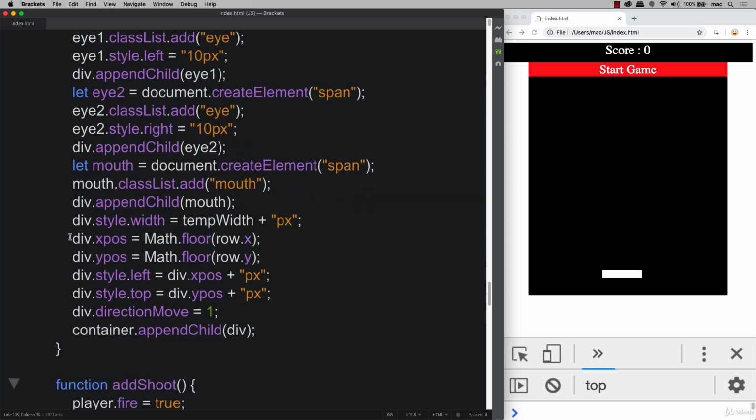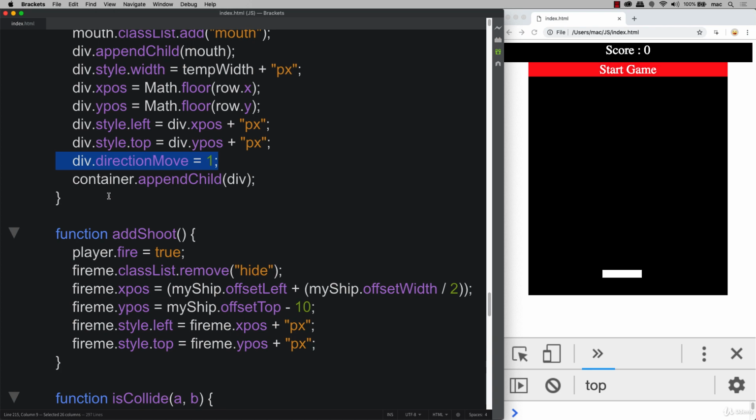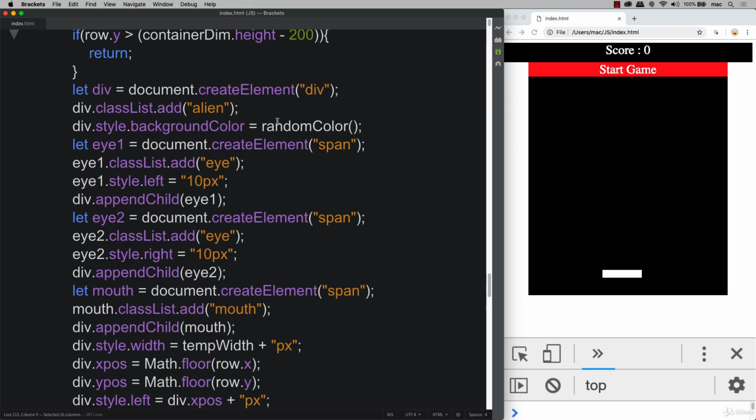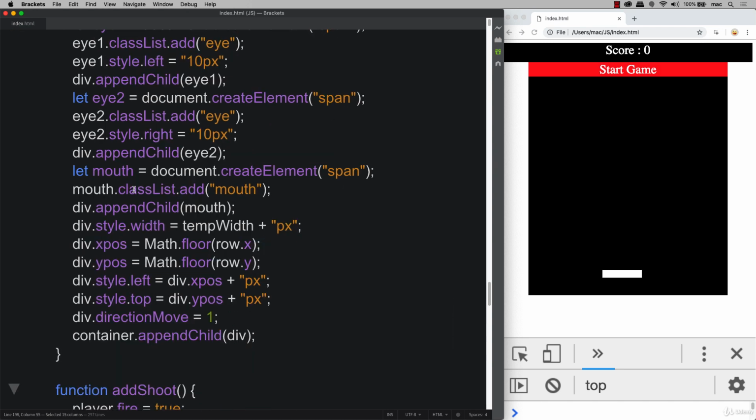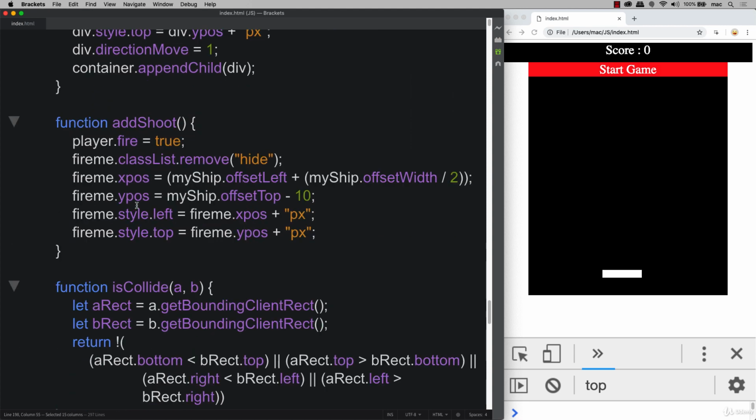Next, we went through and we set up some positions for those, and then we adjusted the style values according to our positioning of where the element should be. And we also had one here for direction. And what direction did is it allows the aliens to get to one side and then turn around and come back the other way. So this allowed us to construct all the aliens and make them look the same, other than the random color. And you can also fluctuate this if you wanted different widths. You could add this in as well when you're constructing the aliens. So you can make them look a whole lot different and really interesting.